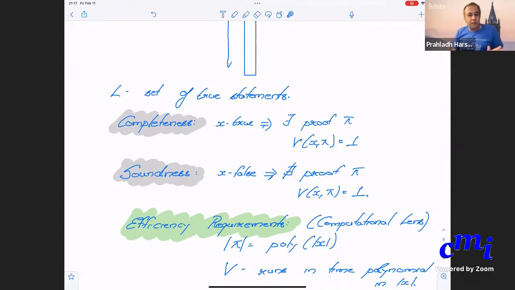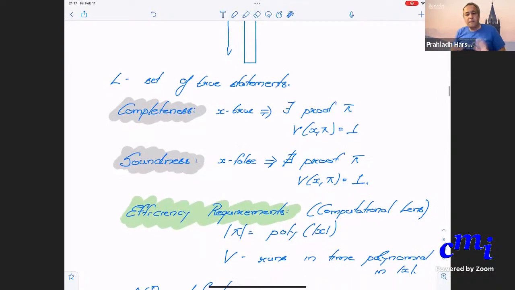And furthermore, the verification process should also be an efficient process. It should run in polynomial time. Polynomial is just our notion of efficiency. You could work with a different notion of efficiency, in which case you will modify it accordingly. Sometimes they will put it as probabilistic polynomial time. You can put it as nearly linear time, whatever. But for the purpose of this talk, let's talk about these notions of efficiency.